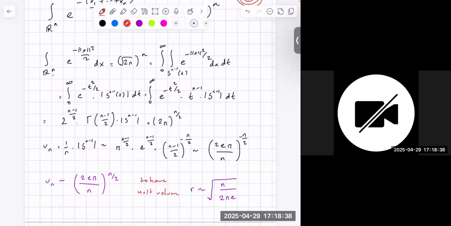Turns out the unit ball in n dimensions has volume about 2 times e times pi divided by n, raised to the power n over 3. And as this n gets a little bigger, you would see this number is rather small. Okay. So it turns out in high dimensions, the unit ball has a very small volume.